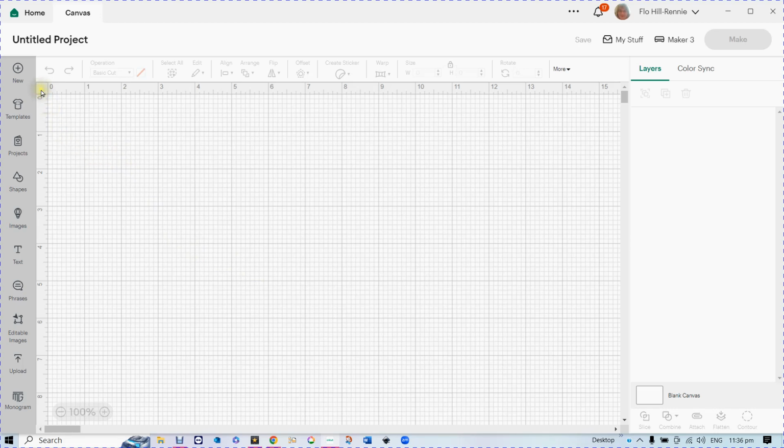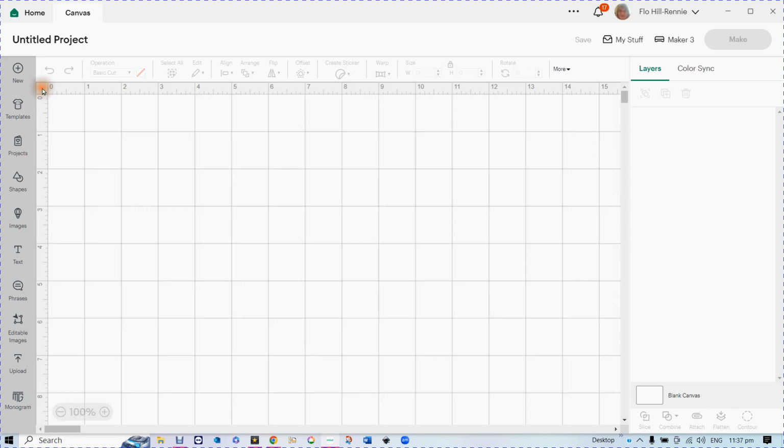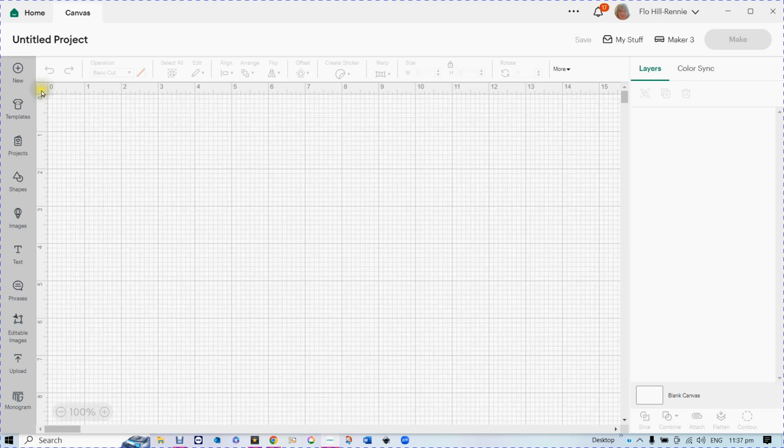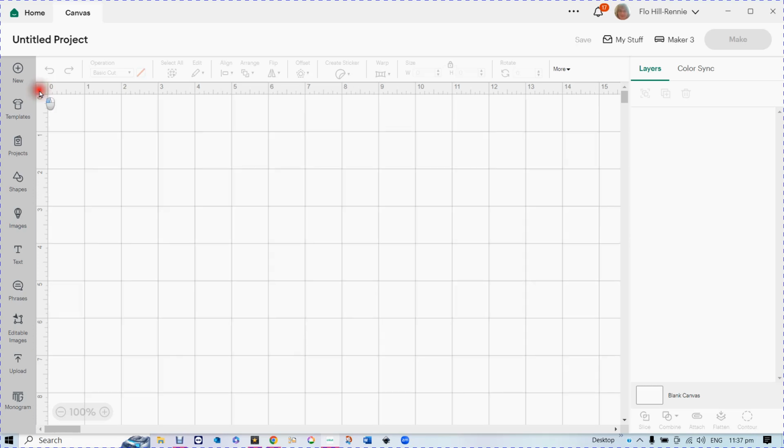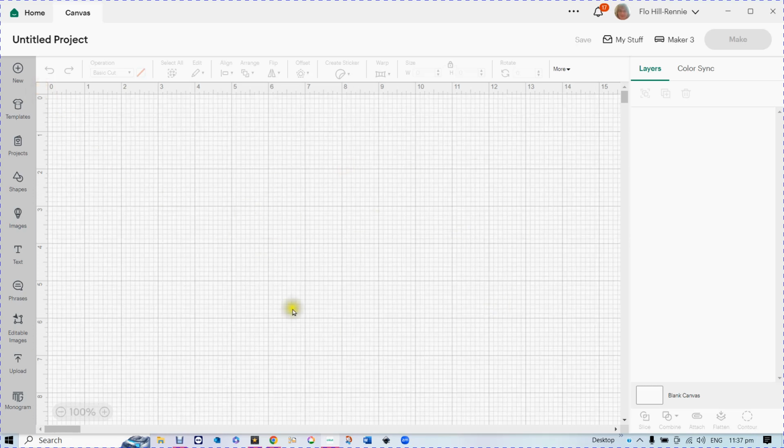Now, where it said in the settings where you could have a partial grid, if you use this little square between the two zeros and you click on that, it'll give you the 1-inch grid, the complete grid, or no grid at all. So that you can quickly take away the grid if you want to take a photo with a white background. So that's one of the things you can do.